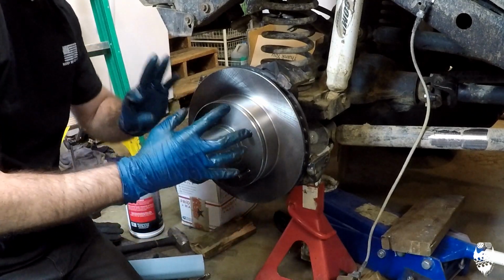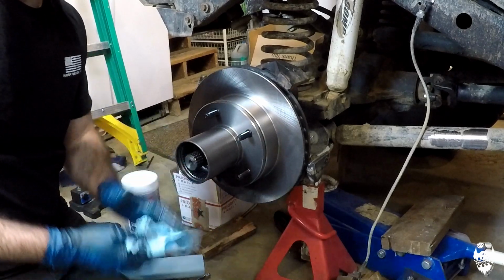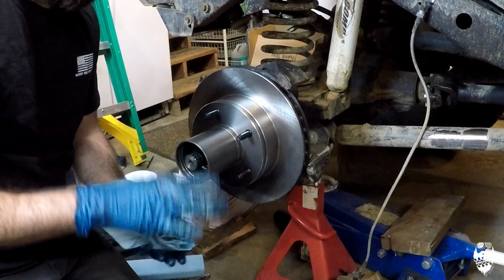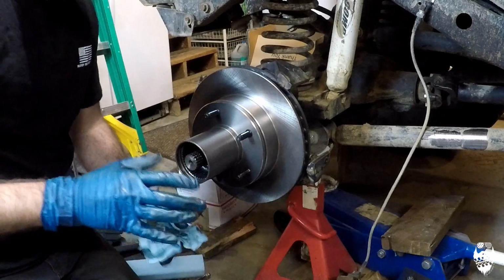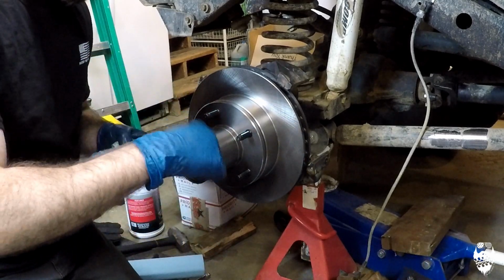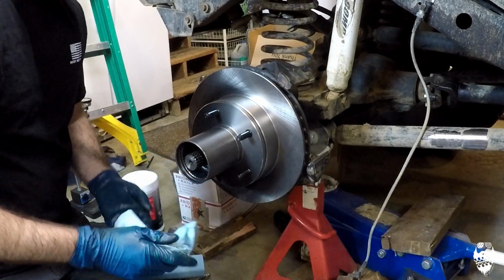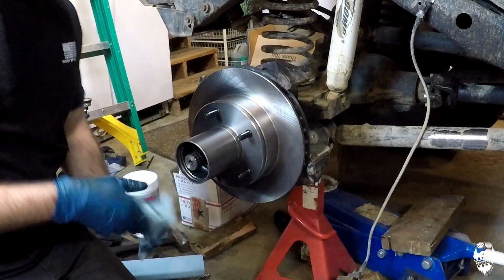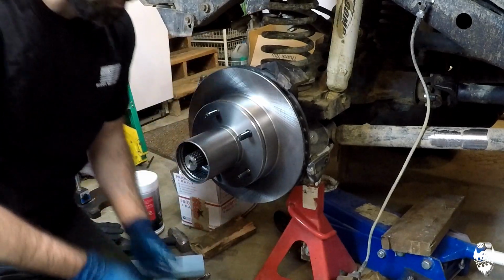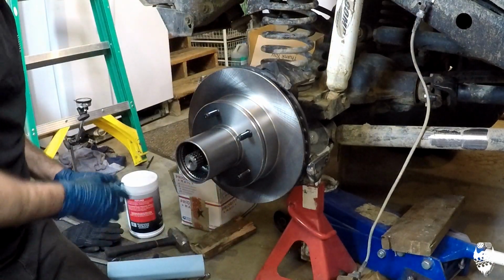And once I put this locking ring on here and this outer one, when you torque it down, it always tightens up just a little bit, not a lot, so you get it a tiny bit looser than where you feel you want it to be. That's just what I've learned over the years, that if I get it exactly where I want it, then I tighten down that last nut, it's too tight. And I don't like it, I'm not comfortable with it. So just a little bit less tight than you want it, and then when you torque down that last one, it'll get you where you want to be.